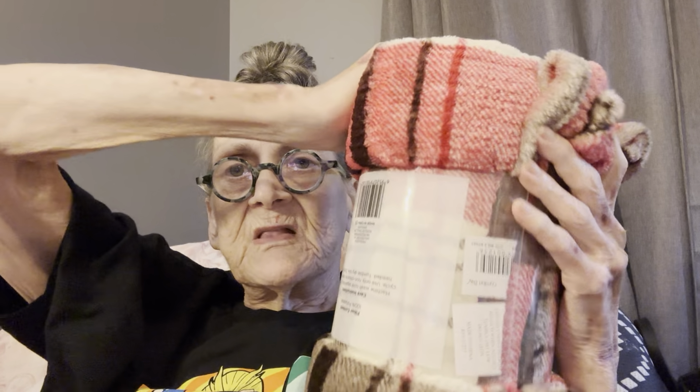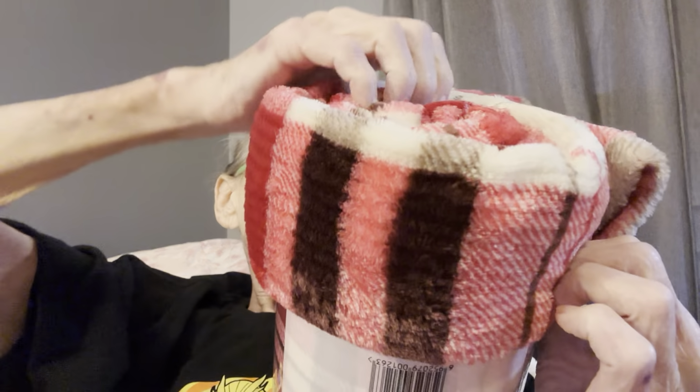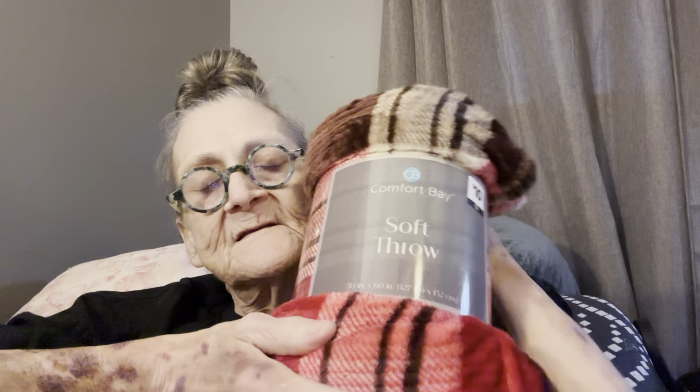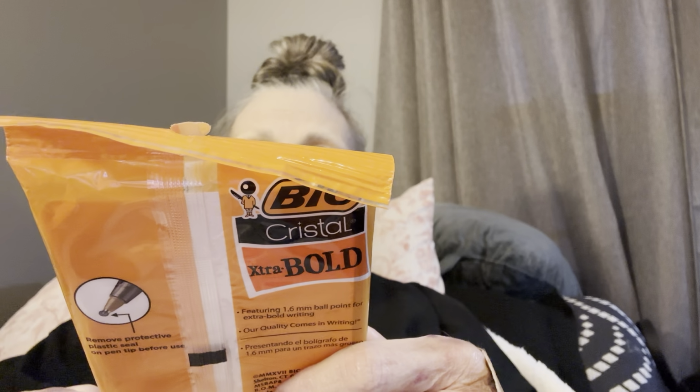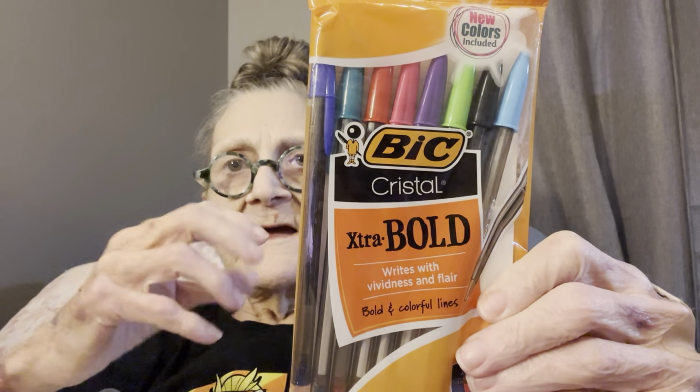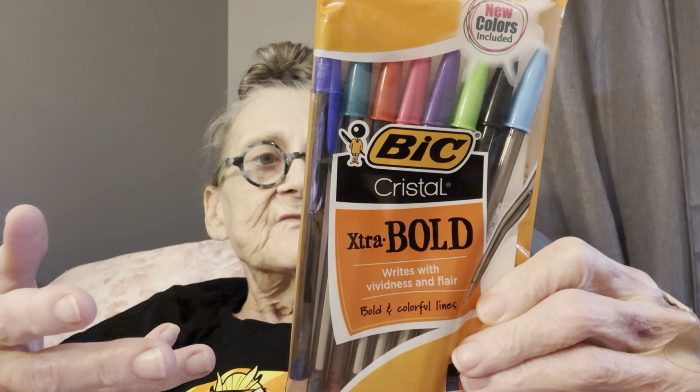Look at this pretty blanket, soft as can be. Comfort Bay. I love that. Love it. Thank you. Oh, a small garden flag. Isn't that cute? Ink pens. Oh, I like that. I really do, and I have never seen where they make the bold ink. I like a bold ink, but if I had known that they made these, I would have already had some, but I didn't. It just helps on the old eyes when something's bright and bold.